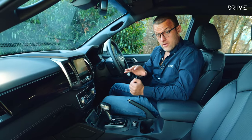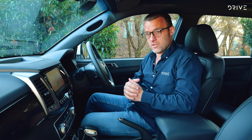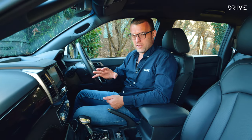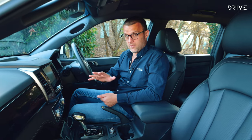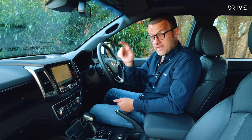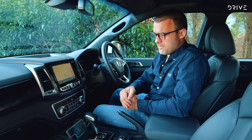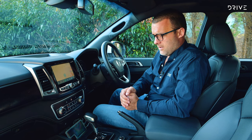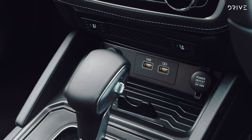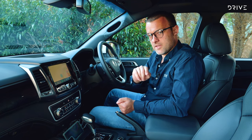The first thing to talk about with the interior of this Musso is just the size of it overall. It does feel a little bit wider and more spacious than your average dual-cab ute, which helps in terms of general comfort and usability day to day. In terms of technology, it's not too bad. The infotainment display isn't necessarily that big, but it does have Apple CarPlay and Android Auto, plus digital radio — no native navigation, however. You've got a bunch of buttons and a volume knob, making it fairly easy to use, though it's not the most sophisticated out there. Below that are regular climate controls, and something you don't see very often in a dual-cab ute regardless of price — ventilation on the seat. We've got heated and vented seats up front, which is pretty nice, although they are manually adjustable.